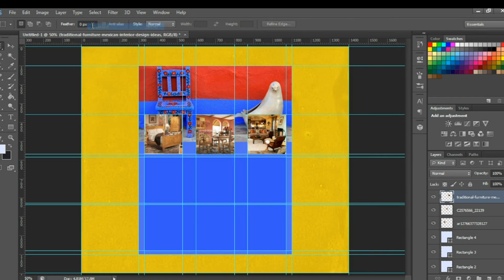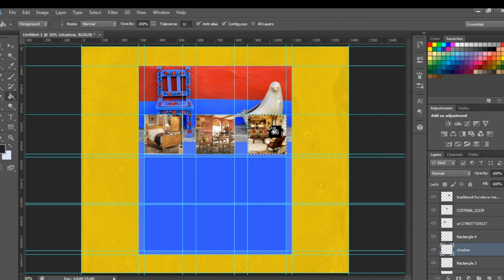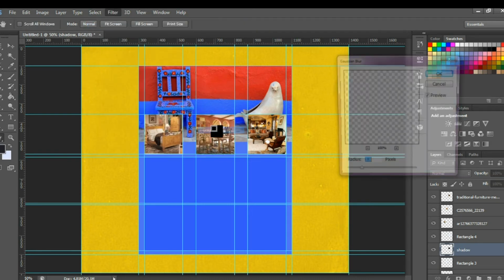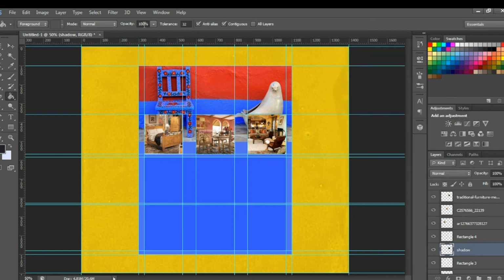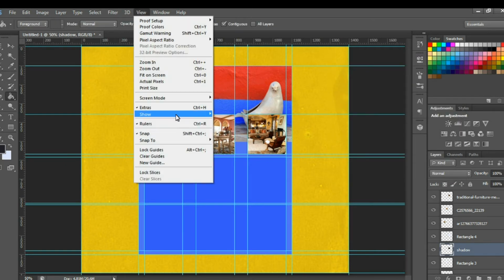Deselect. There you go. My three pictures in the boxes. Very pretty. Rasterize them all. Don't ask me why I do this, I just prefer it that way. Now I'm going to hold control and click on the actual layer in the layer tabs, the layer bit over on the right. And I'm going to add another layer and underneath I'm going to fill it with black, and then I'm going to deselect and blur.